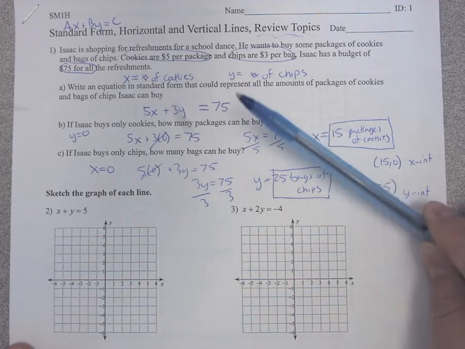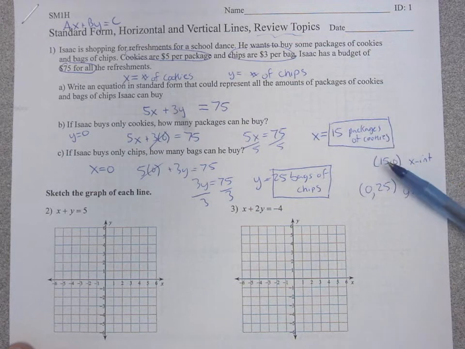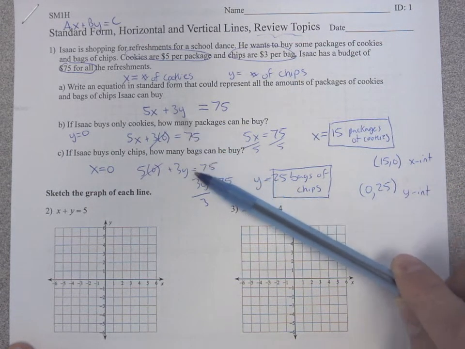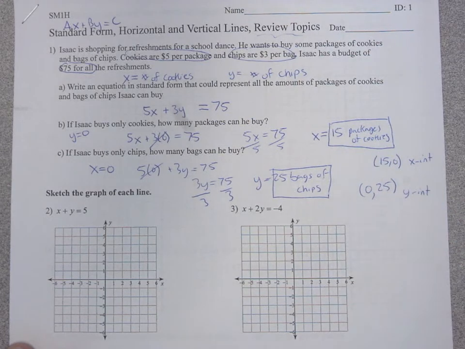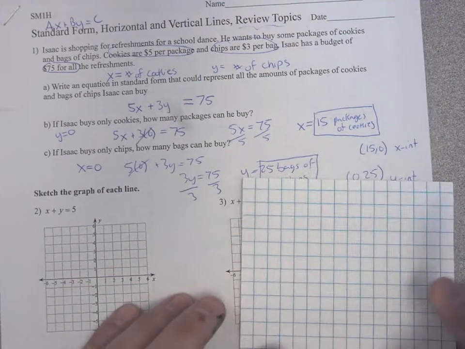Or excuse me, this is an equation in standard form. If we want to graph it, one of the ways we can do that is to find the x and y intercepts, right? We just did that. These questions here are basically asking us to find our x and y intercepts. Now if we wanted to graph that, it doesn't ask us to do that in the question, but we could do something like that.